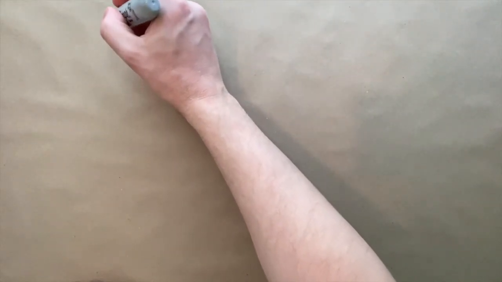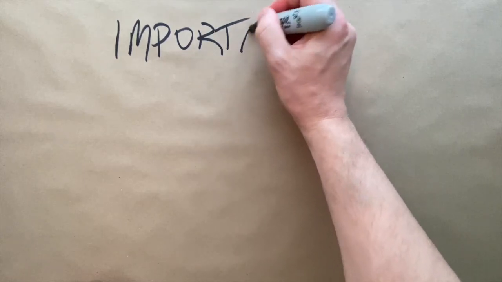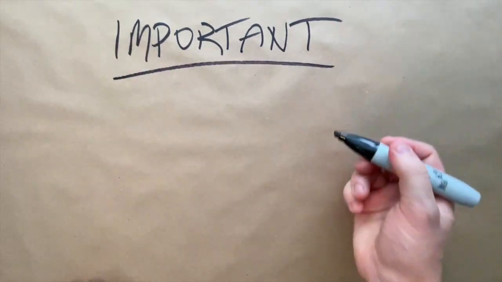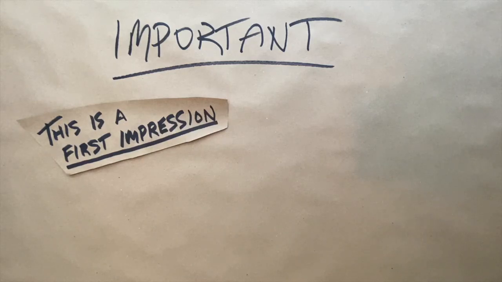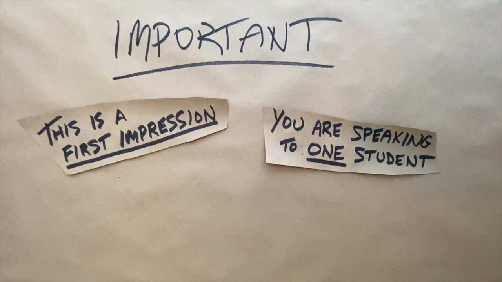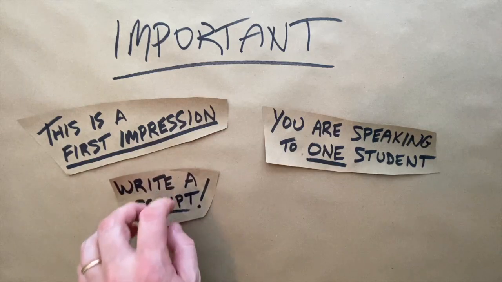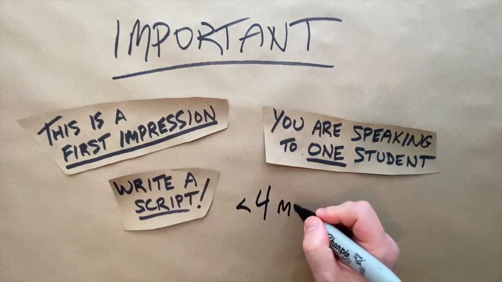When I'm working with faculty on an online course, the same things always come up, and these are three that I think are very helpful for your DIY trailer. You can very rarely script or edit a person's first impression of you, so take advantage of that. And I say person — not a large classroom of people. It's going to be just a single potential student watching the video that you make, so address that one person directly. Definitely take the time to write a script instead of winging it, and try to keep it under four minutes.